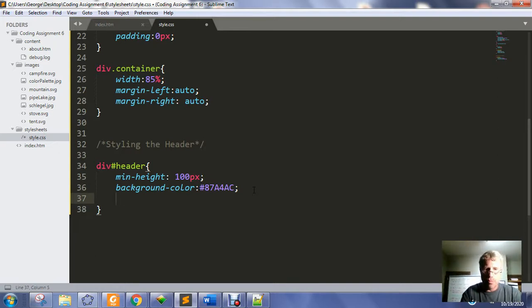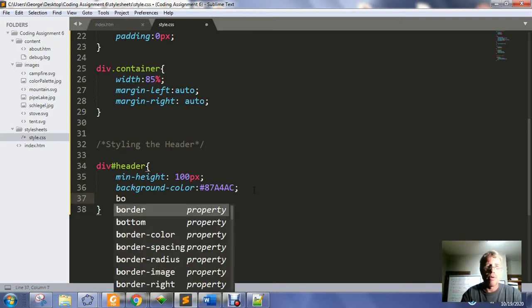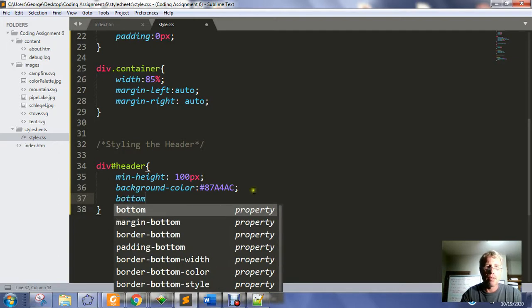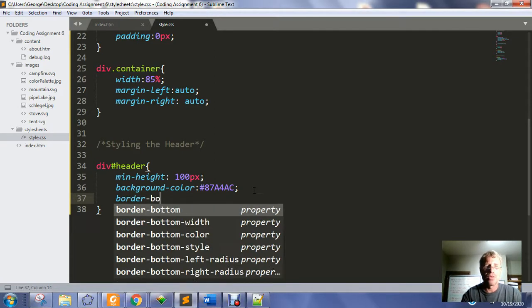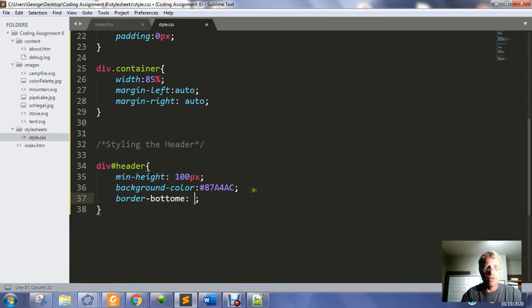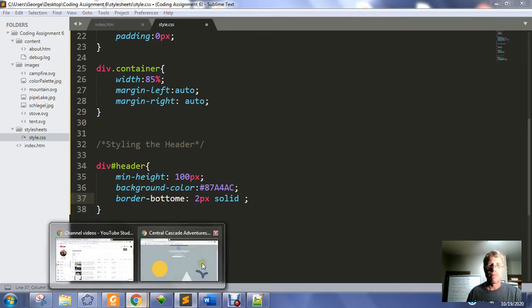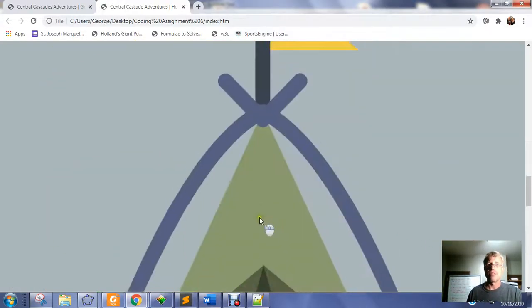And what else do we need to do? Oh, we wanted a bottom border, here we go, border-bottom, and I want to do 2 pixels solid. And the color that I wanted was this inner flame right here.